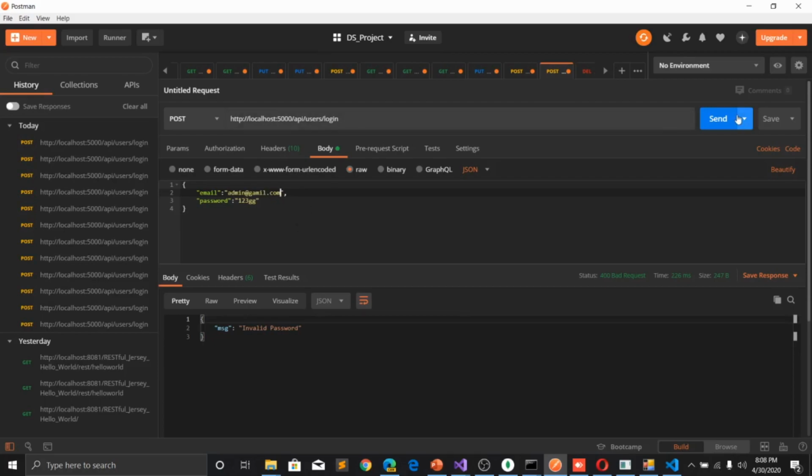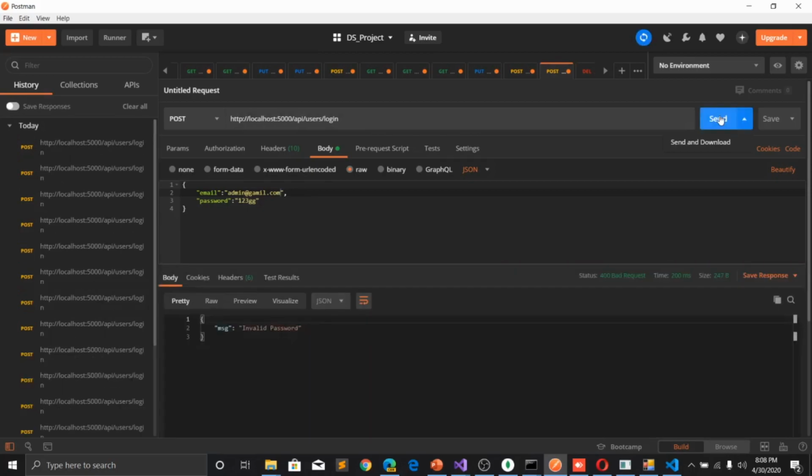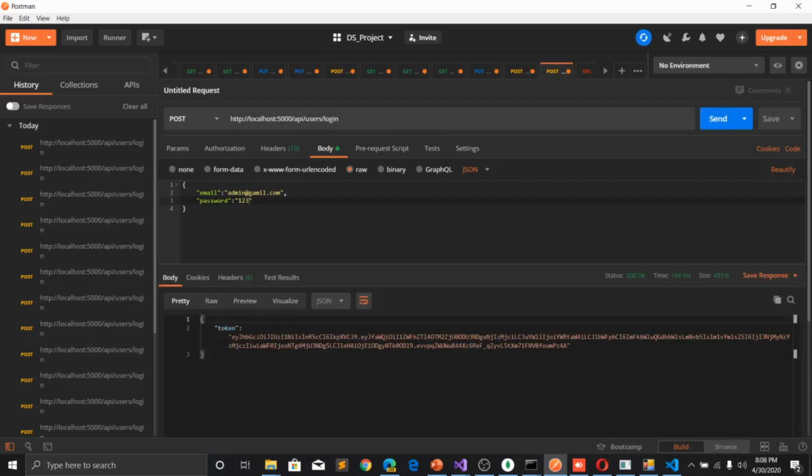How do we use that? You can see here this invalid password. You can see here it's generating a token, because inside that token the admin's data, the logged-in person's data, is encoded.